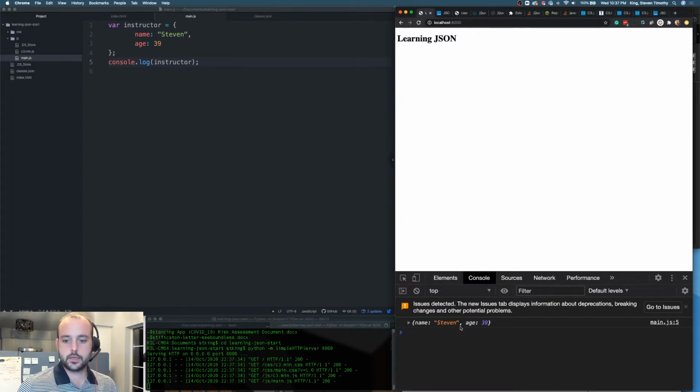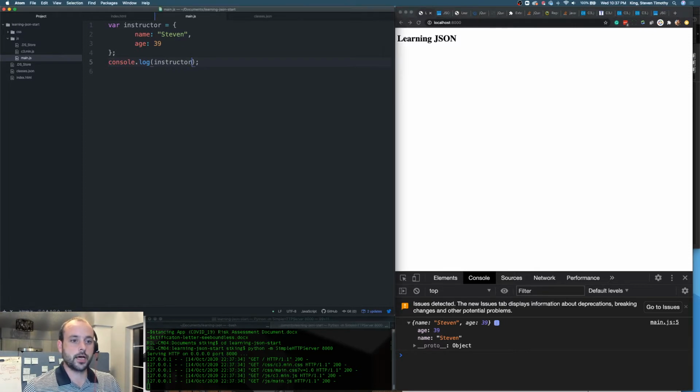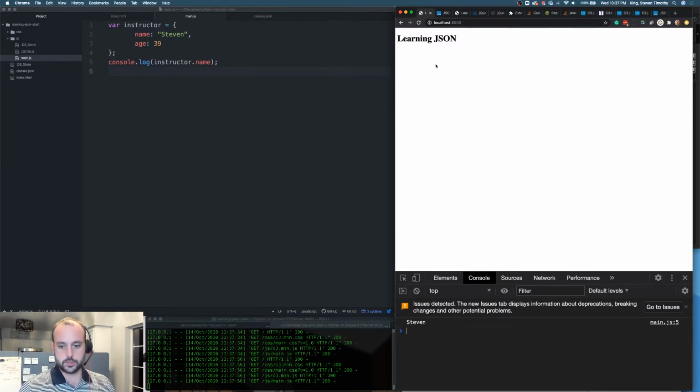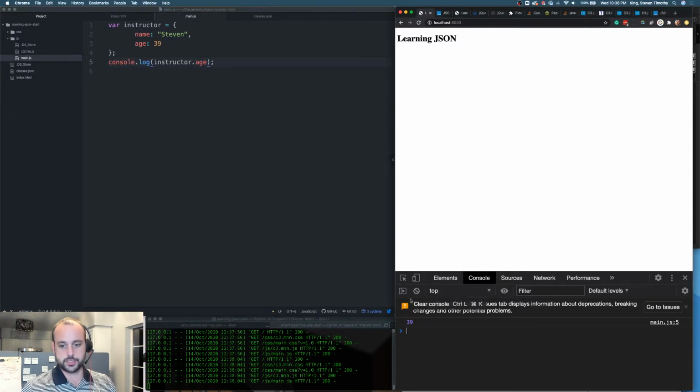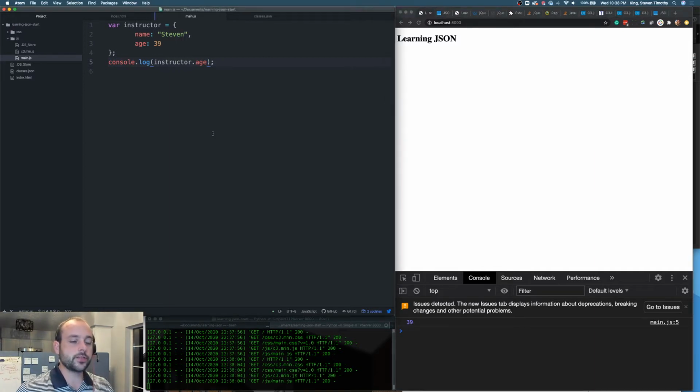you'll see we have an object, so the curly bracket shows this and shows the values. So it's really easy to see and read and to access it. I can use the object name and then do dot name, and then it will log for me the actual text string there, or I could do age and refresh, and then it's 39. It gives me the number. So that's an easy way of using an object. Now that is not JSON because it's not saved as an external file, or it's not written in the object notation. It's just an object itself.